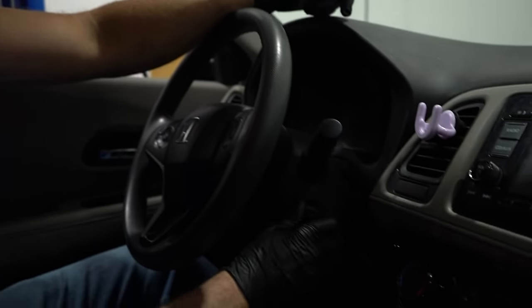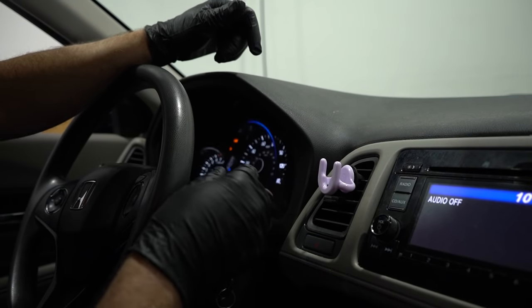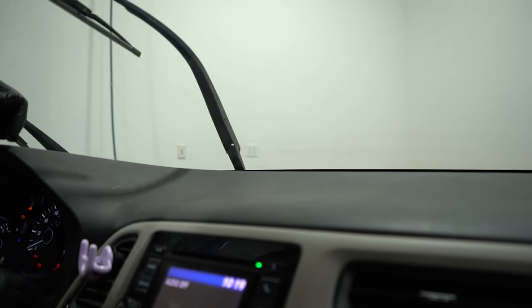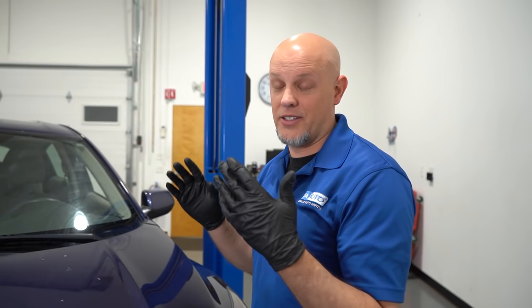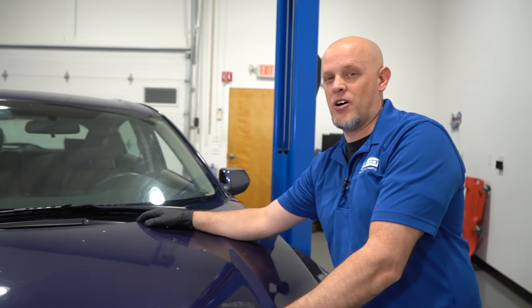So let's turn the key on — I don't have to start the engine. I can hear it, which is a good sign. It's just not spraying. I'm gonna try the back while we're here. I can hear the motor or the pump — it's pumping and it's actually working. The fact that we can hear the pump, although it does not sound very healthy, we know that everything from the switch to the pump is good. So electrically we're all set. There's something blocking from the pump to the washer nozzles themselves.